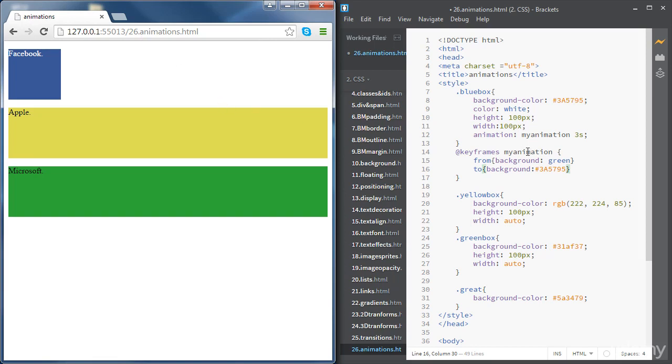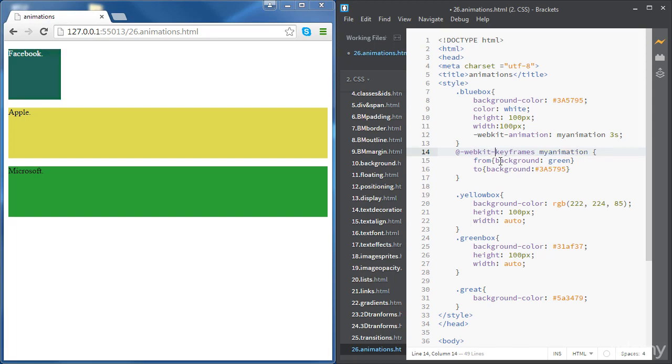It's because Chrome won't work with the standard syntax. So for some browsers, we need to add minus sign WebKit minus sign. Just remember that if you're developing for many browsers, then you will need to duplicate this property and make sure that you use all different syntaxes. For Chrome, it's going to be WebKit. For Firefox, it's going to be Moz, M-O-Z. Some other browsers will work with the standard syntax. Also for the definition of the animation, for Chrome, we need to add the minus sign WebKit as well.